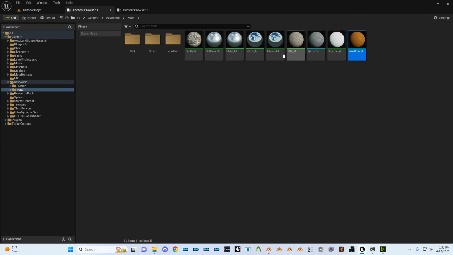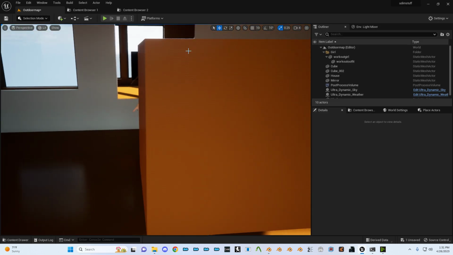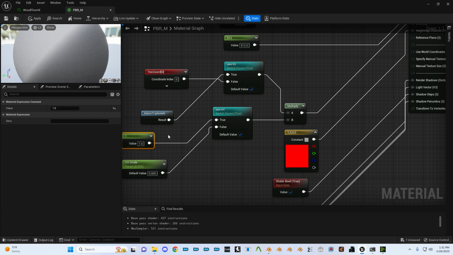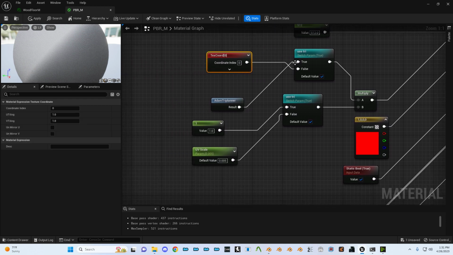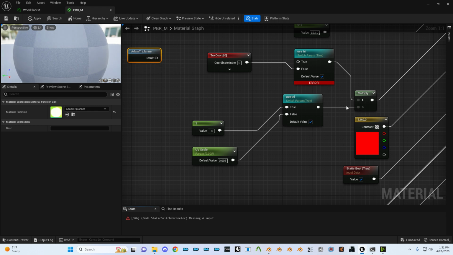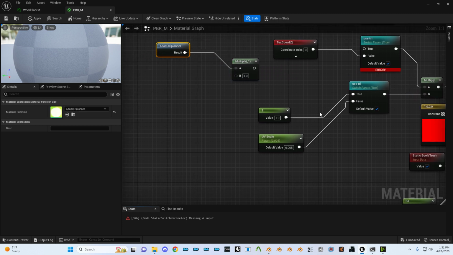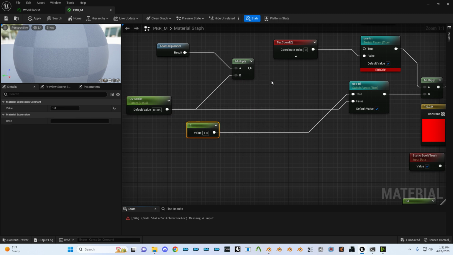And now, when I go into here, you're going to see that it's all smooth. Why is it smooth? That's because this guy is messed up. What did I do? You know, I think I did this wrong. Hold on. Let me duplicate this guy. This guy, yeah. And then put that in there, and then this guy can go in there.